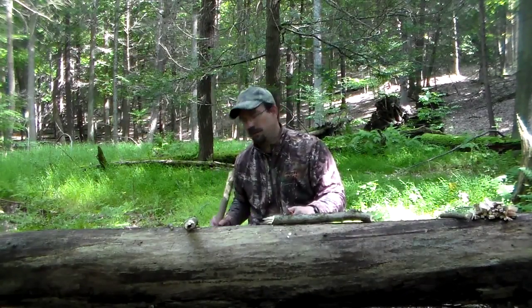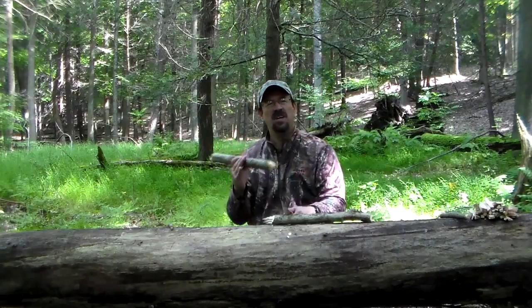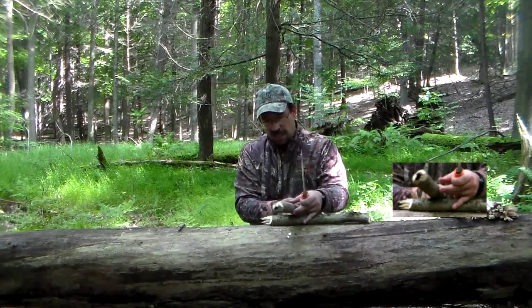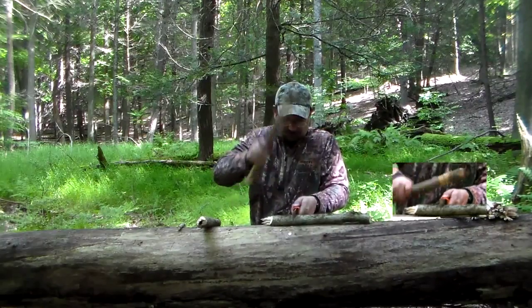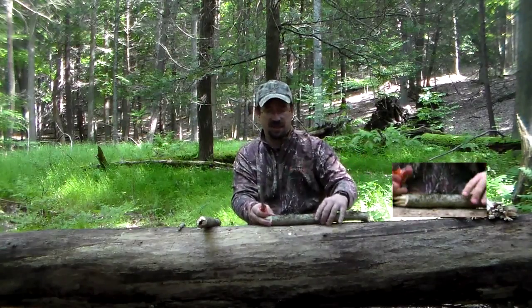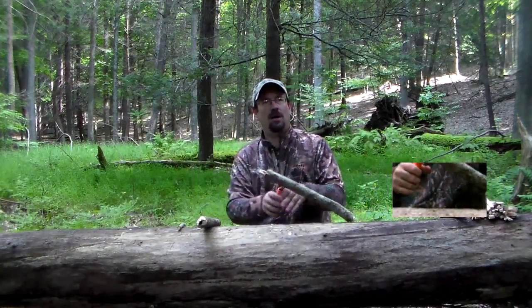For these notches, you're going to want to cut them about halfway down through. When you're doing this, you want to pick two sticks that are pretty close in size — you don't want one little stick and one big stick. Your notch is basically going to be half of the diameter of the stick that's going to sit in it. You don't have to do it all in one cut — we're probably going to do a couple of cuts. Then you're going to make a cut on the other side of where the stick's going to go, about the width of that stick. Since these are pretty thick sticks, I'm going to cut down in the middle of this notch instead of trying to pop it all out at once.